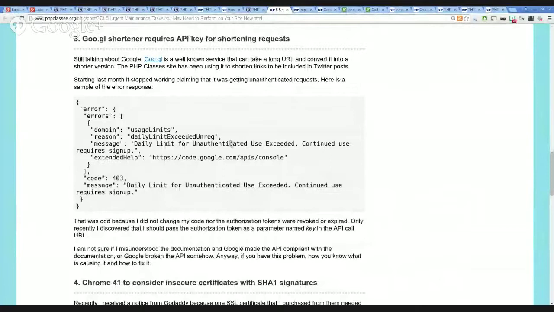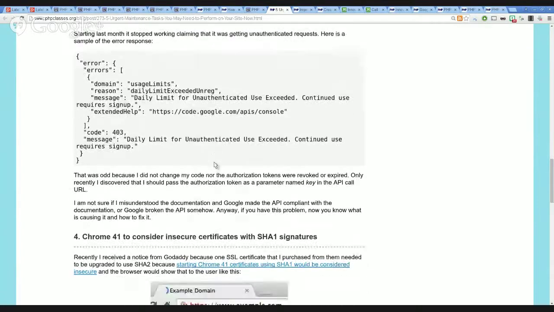So I realized what was not right. I'm not sure if it was Google that broke the API or just me that misinterpreted it. So if your use of Google shortener stopped working, probably for the same reason, now you know what you can do about it.